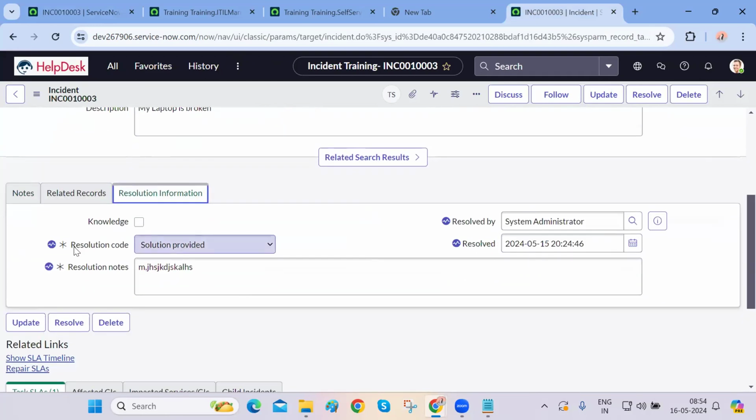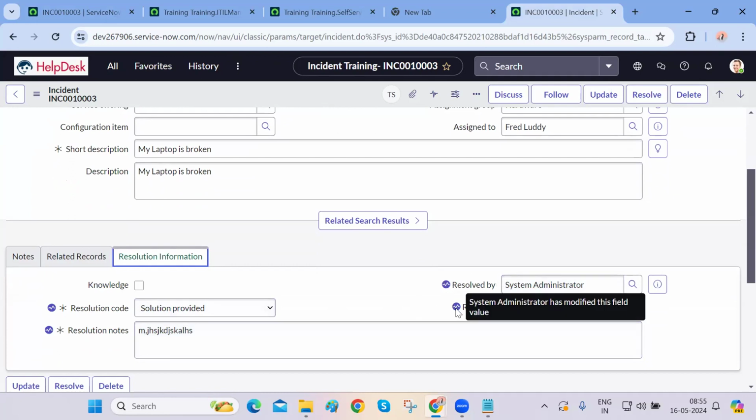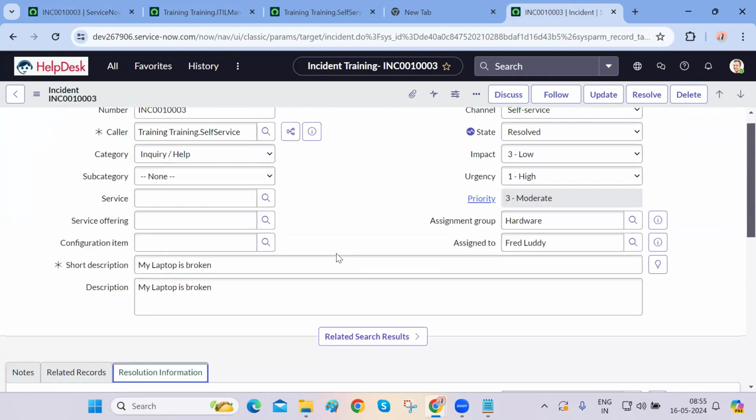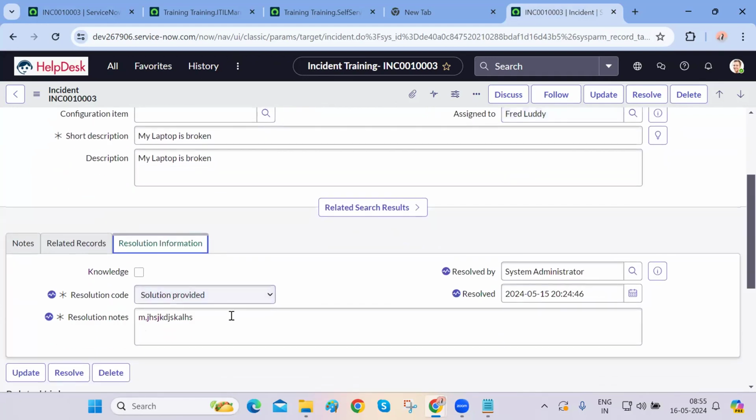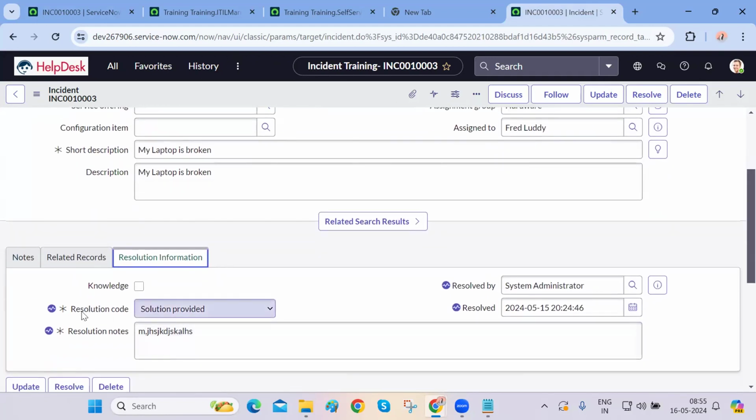See, I updated something. This thing I also want to show you. If anyone updates something from somewhere while you're working on this form, so let's say this form is open in front of you and anyone updated something, these 4 fields were updated by the system administrator. You can see this blue icon, which says this guy has modified this particular field while you were working on this incident, and the state got changed and it got resolved. So if something got updated, it will come up with a blue icon in front of that particular field. And before making any change, it is a good idea to refresh.